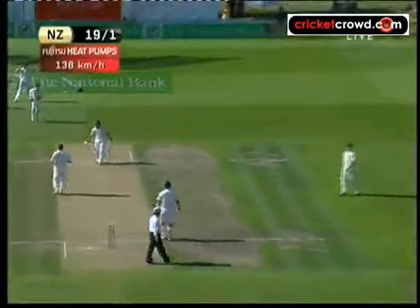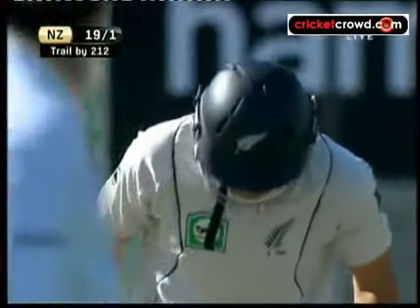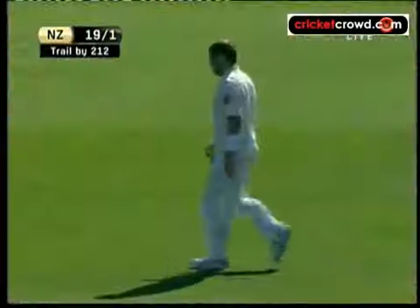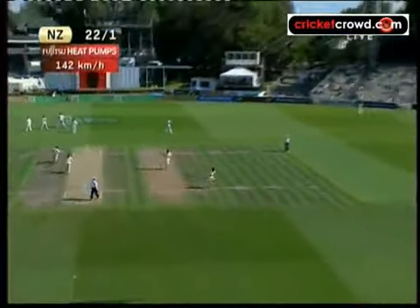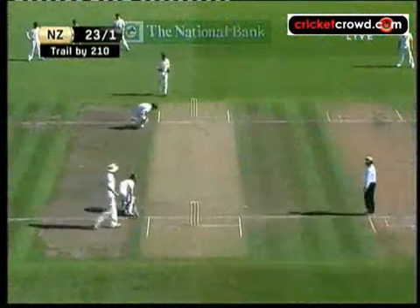It's a terrific surface, and I think the New Zealand boys will be very keen to get underway, and get underway a little more positively. Yesterday was about survival; this morning will be about some intent. Solid. And he's away this morning — Matthew Sinclair pushed through the onside, and the ball is up.